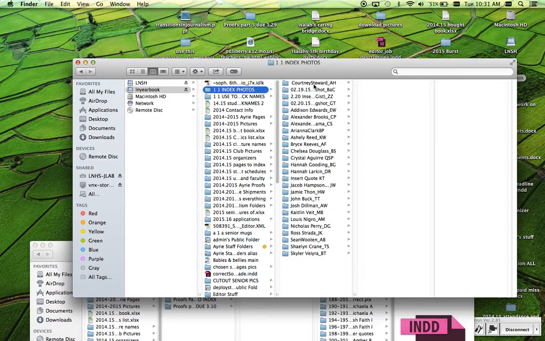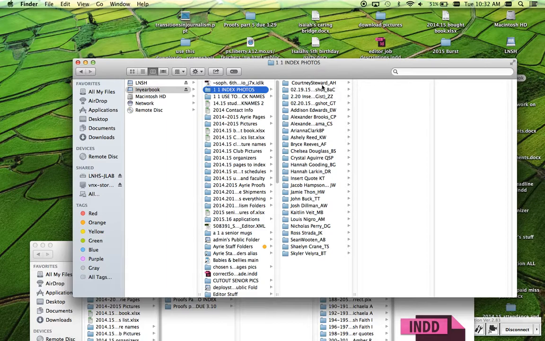Drea, you took Courtney Stewart's, correct? So hopefully your pictures are in here. If they aren't, you need to find them and put them in here. There's obviously not enough pictures in here for everyone who's in Photo J, 3rd and 4th hour, so hopefully your pictures are saved somewhere else and you're going to put them in there.